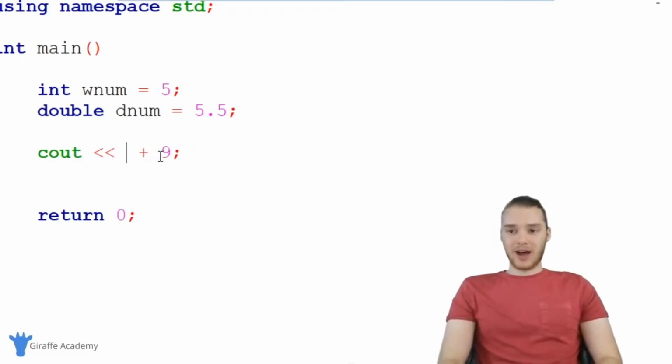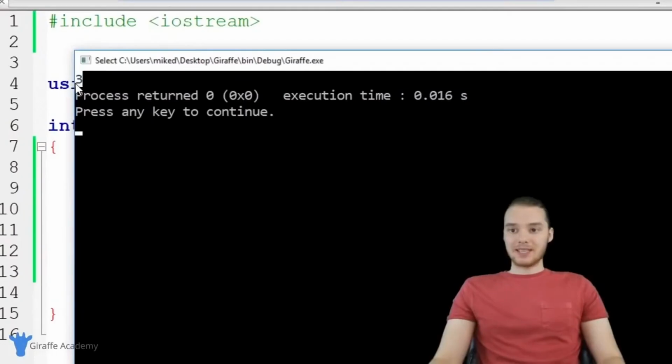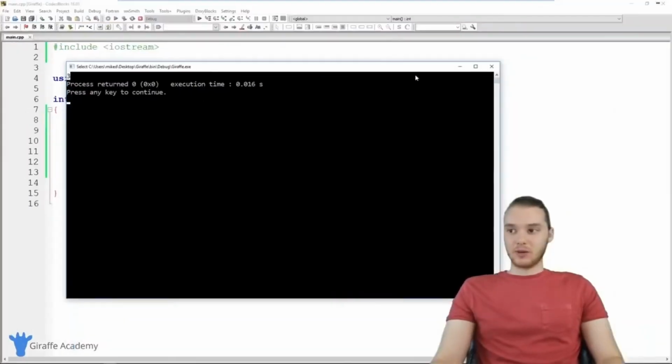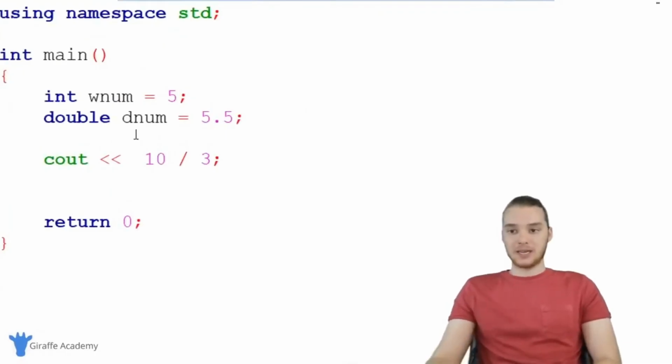But it's important to note though, if I did math with 2 integers, so for example, let me show you guys, if I was to say 10 divided by 3, and these are both integers, keep in mind, I'm actually going to get an integer number back. So we're going to get 3 back because that's technically the answer. But here's the thing, this isn't actually the answer. Really what it is is 3 with a remainder of 1. But because we did the math with 2 integers, we're going to get an integer value back.